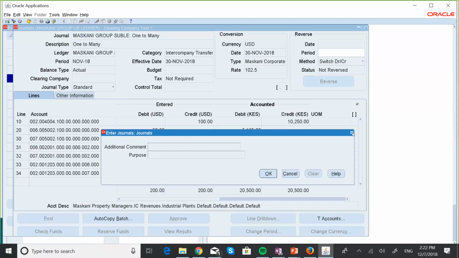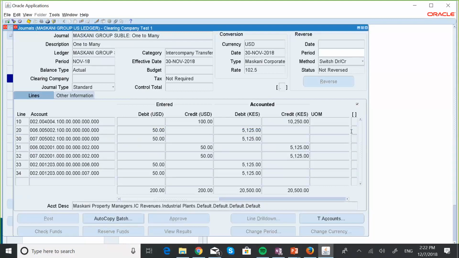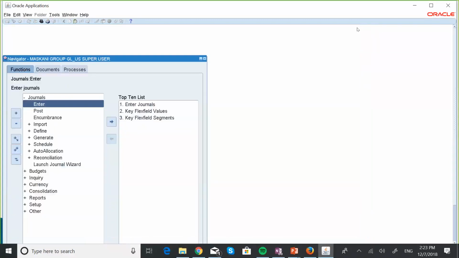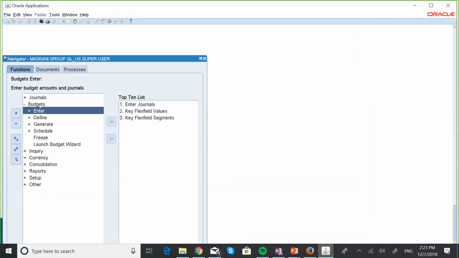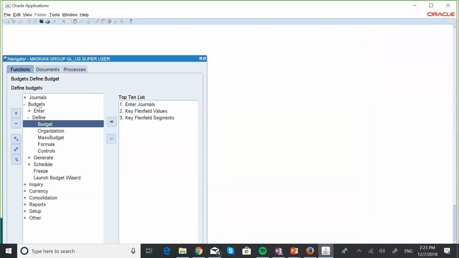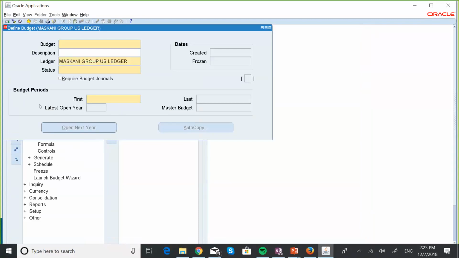Because a lot has been done on this page, let me see whether there is another block where we can see this functionality of context-sensitive DFFs. Let me see whether there's anything else under budget. So budget, define budget.